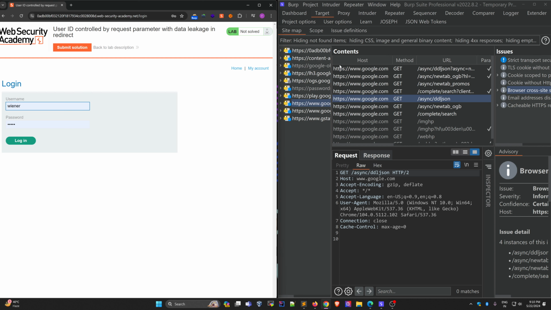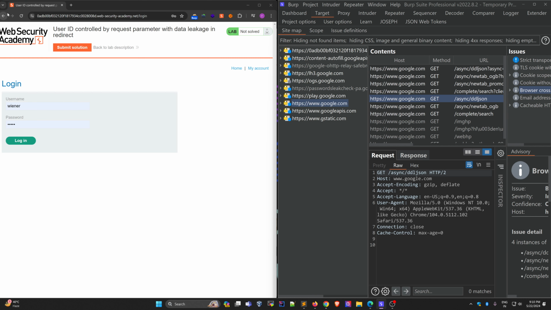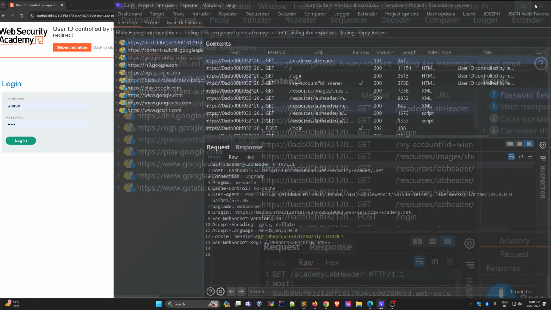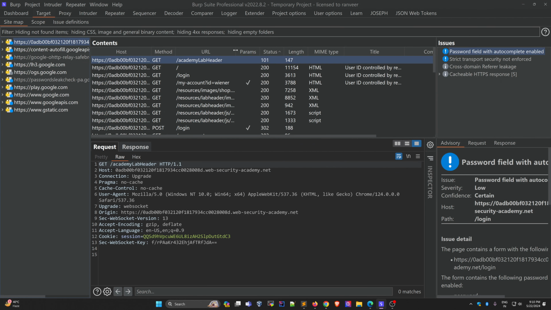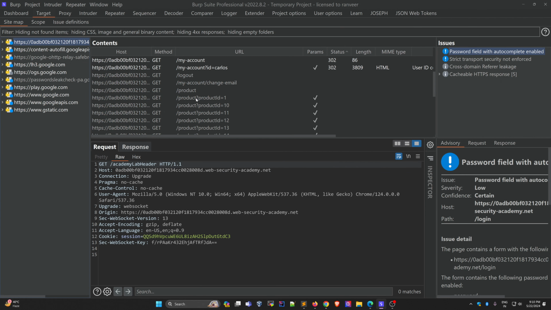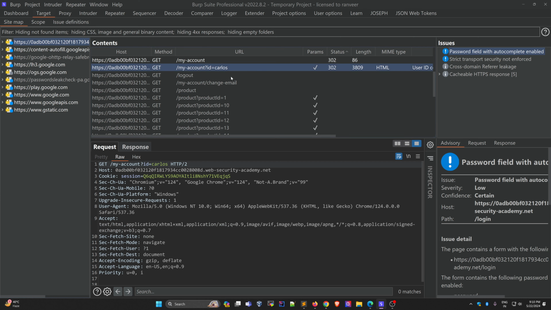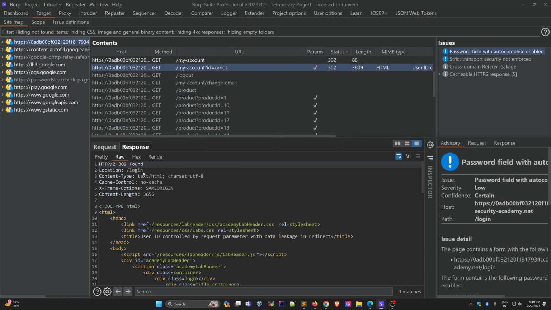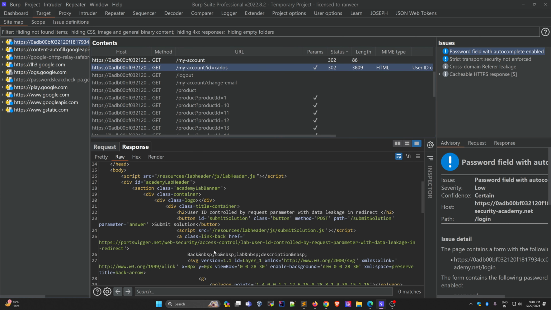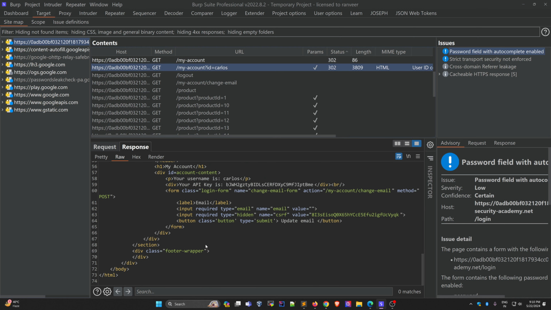But what happened? See, this is the lab 0ADB. When I try Carlos, see, this is Carlos. The web application redirects, and when it redirects you, maybe it leaks some sensitive data.